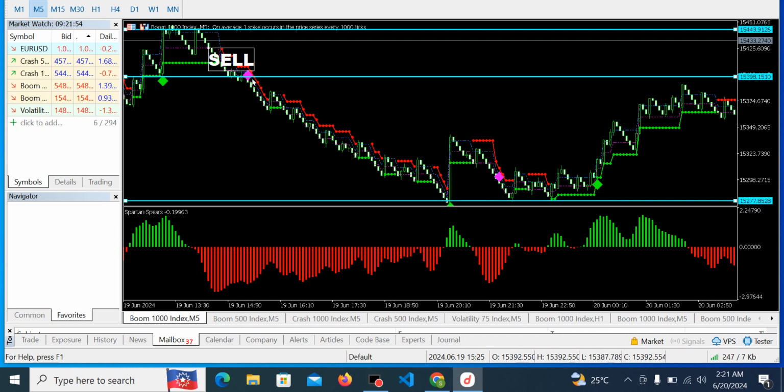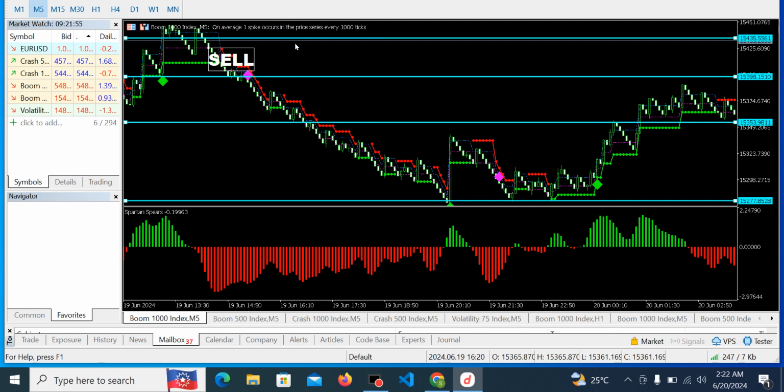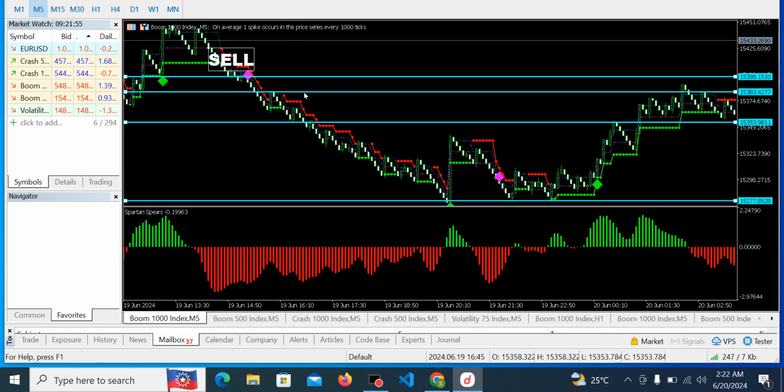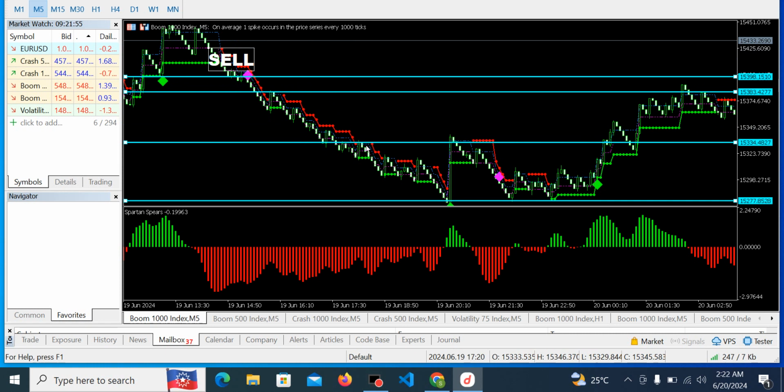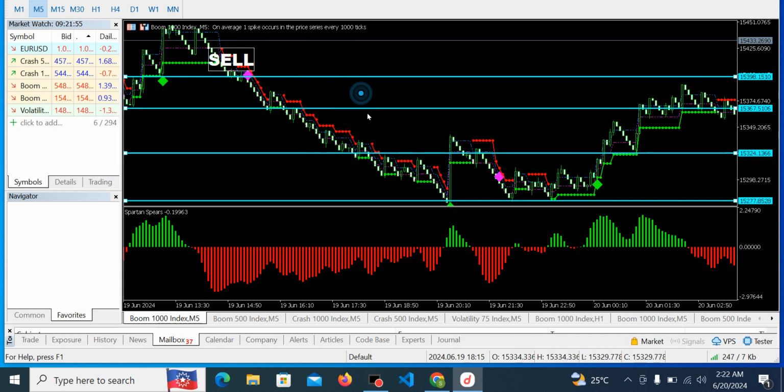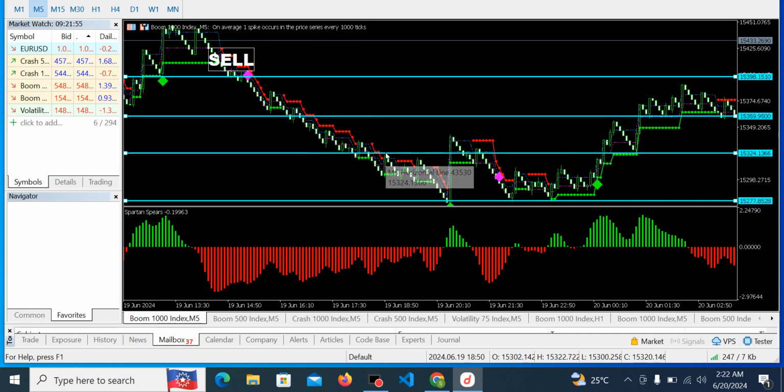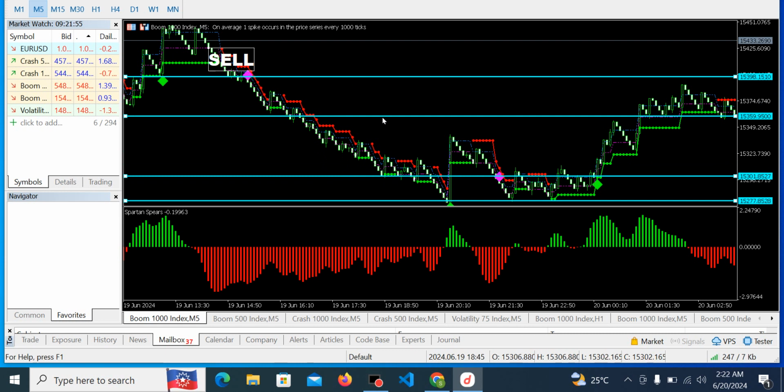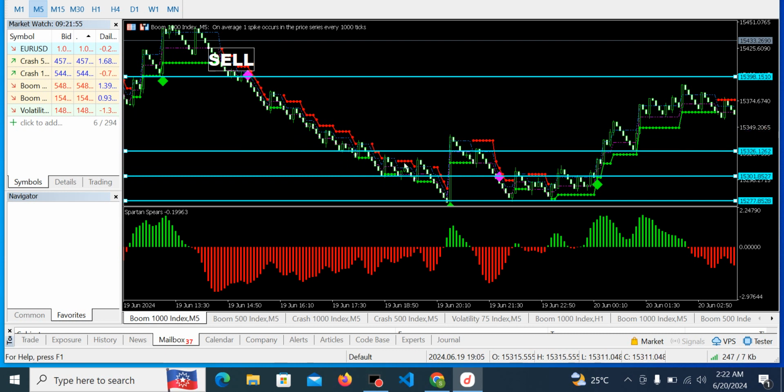So we placed our sell order around there, and we put our stop loss around there. As it goes down from the entry point, let's say it gets to this region, you can now readjust your stop loss to somewhere here to lock up some part of your profit till it gets to the very end of the trend. As it is going down, you make sure you keep more profit for yourself because it is getting to a major support zone. So you keep more profit at this point.